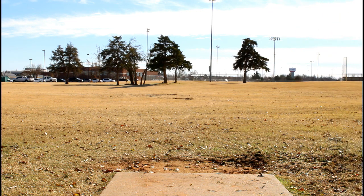Put that tree there. This plant got rough. Right when he went to throw, the wind started blowing. That's what I was thinking.